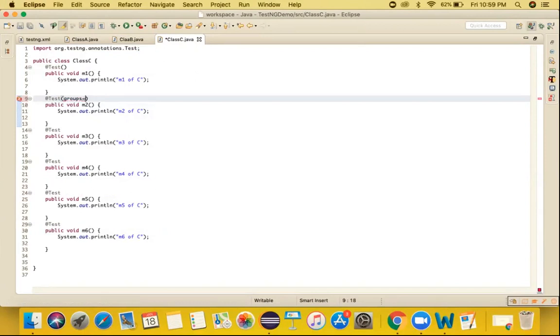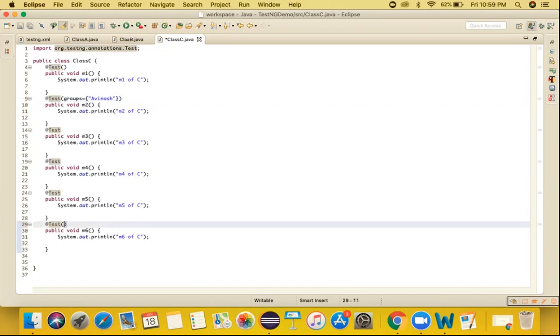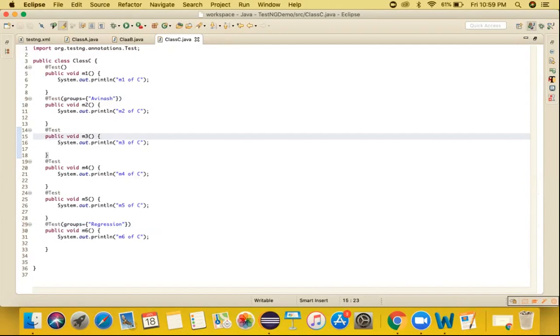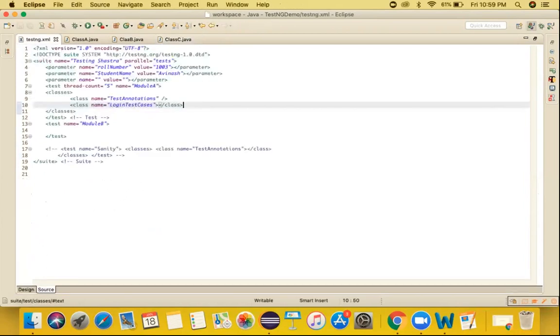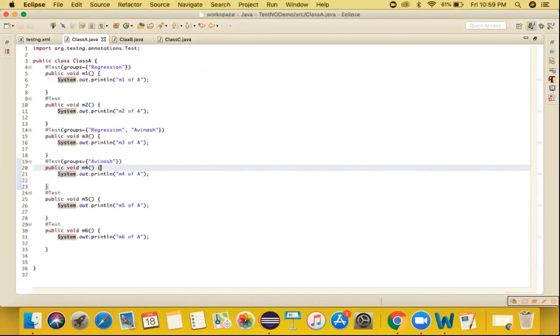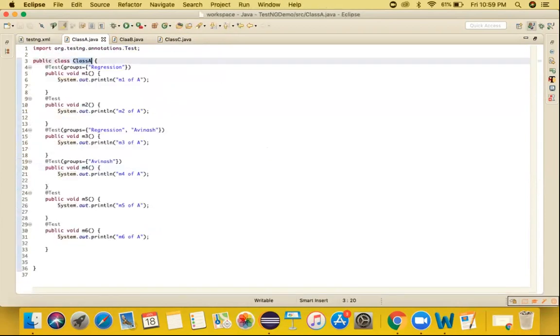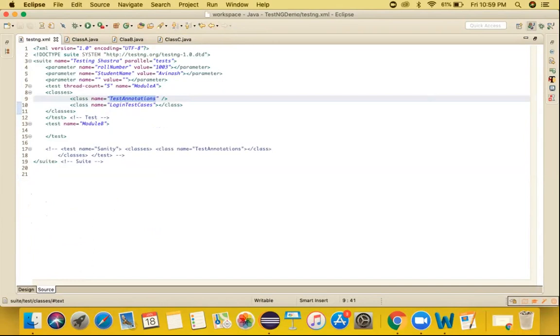Groups is equals to, so you can mention any number of groups over here, and maybe the M6 method to the regression group. Perfect.